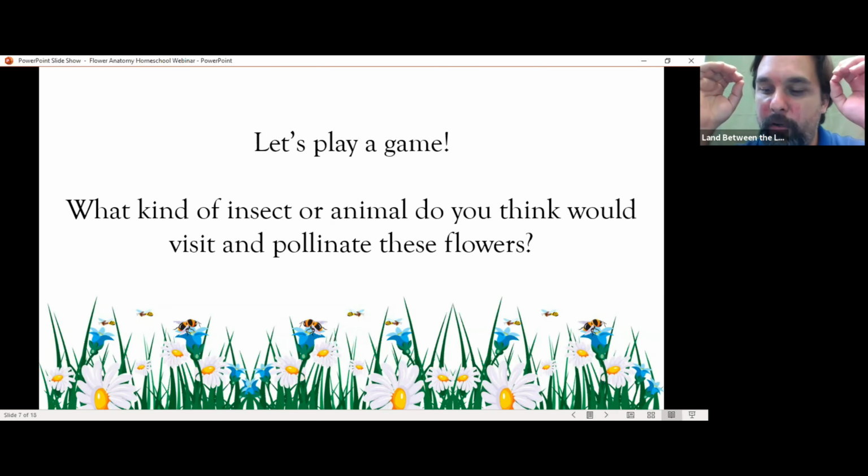Now, it just so happens that here in our neck of the woods, we only have one kind of hummingbird. We only have the ruby-throated. So as a scientist, I can say with confidence, if you have a trumpet creeper in Kentucky, it's trying to attract ruby-throated hummingbirds.